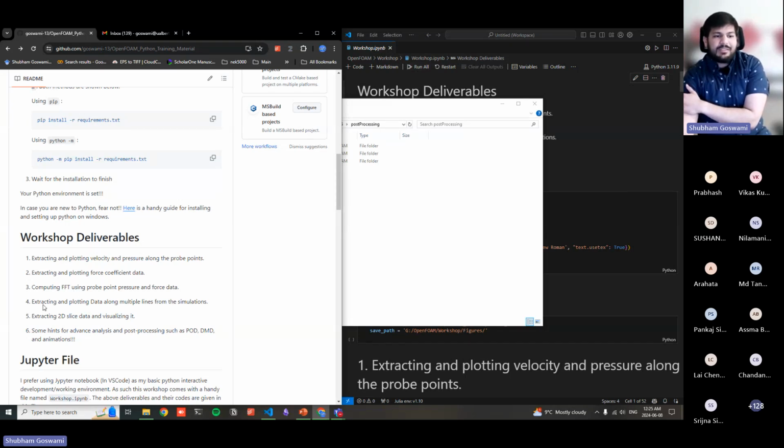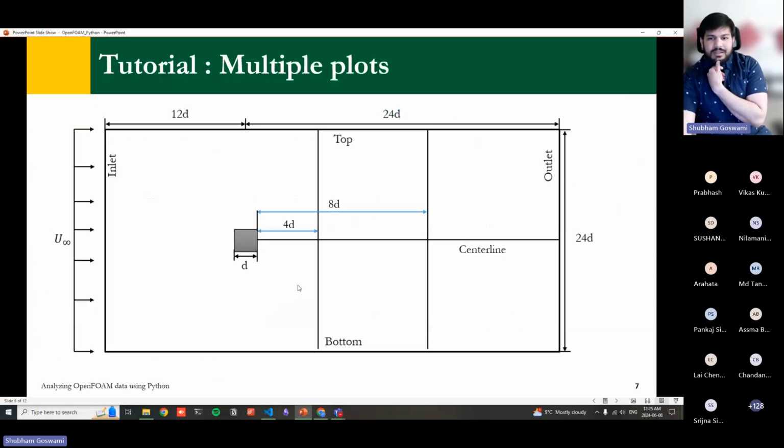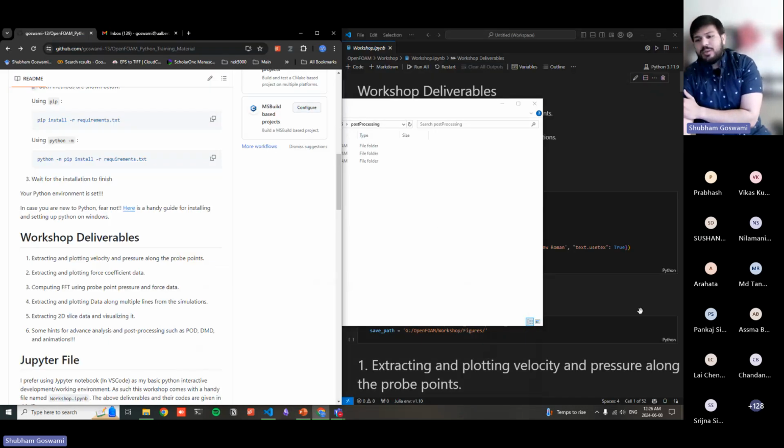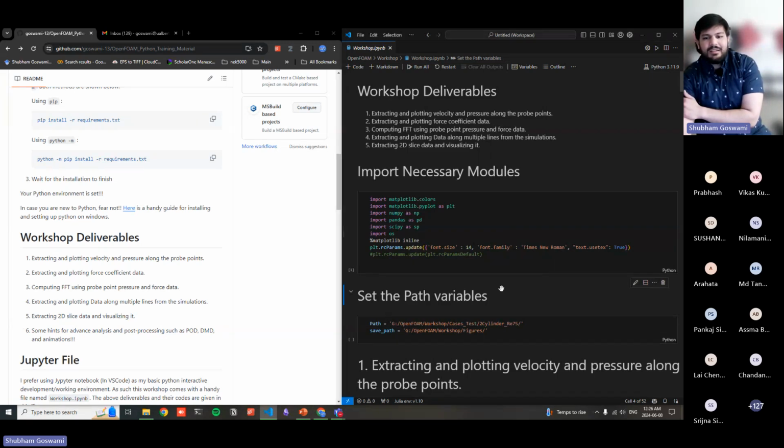Further, I will extract and plot data along multiple lines from a simulation. To give you a perspective of that deliverable, I'm going to use the case of a single square cylinder at a Reynolds number of 100. I'm going to extract information along this center line behind the cylinder and at two lines at 4 and 8D downstream of the cylinder, and plot it and visualize it here.